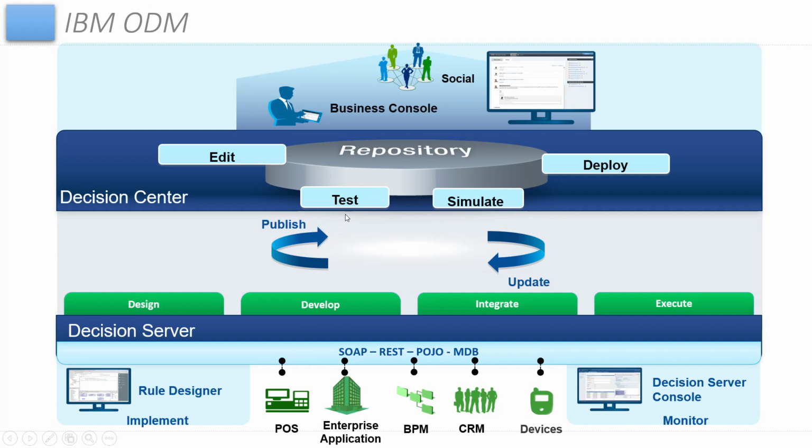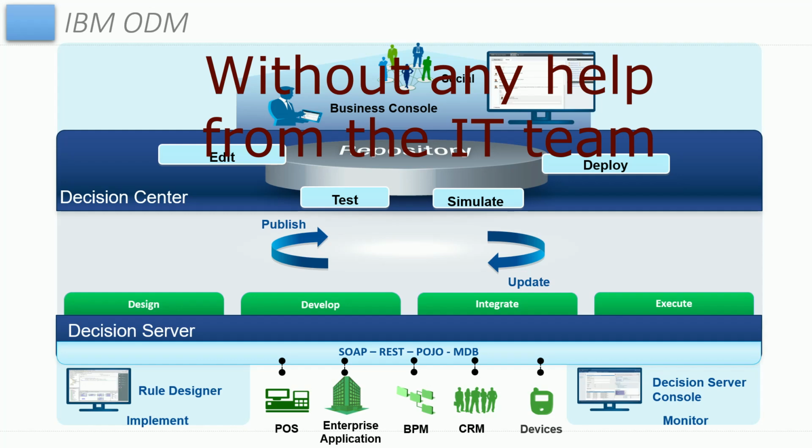During the testing phase, the business team will be able to create scenario data, and for each scenario, the expected result. During the simulation, they will create a dashboard and then specify the set of data that will be used for the simulation, as well as a set of business KPIs that will evaluate the efficiency of the rule service. And when they are satisfied with the validation test and the simulation, they can deploy. And all these activities from edition to deployment can be done without any help or assistance from the IT team.